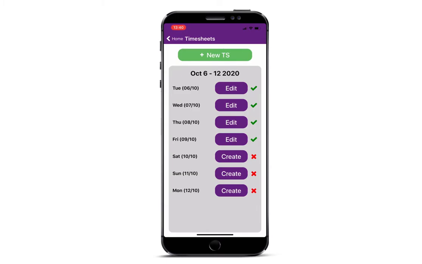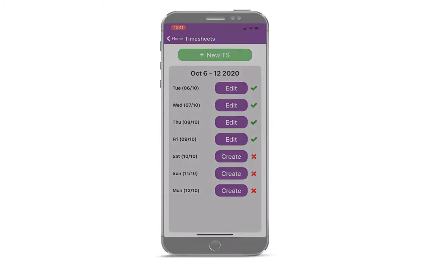Obviously throughout the day there might be multiple activities. They might hit that subform button 20 times, they might only hit it once, they might not hit it at all. This way you're capturing the absolute minimum of what you need to capture so that you can pay them correctly and obviously allocate your correct costs to your jobs.